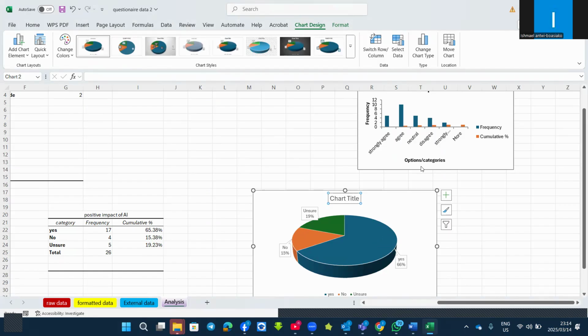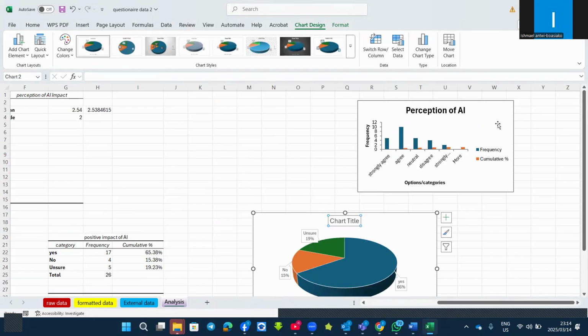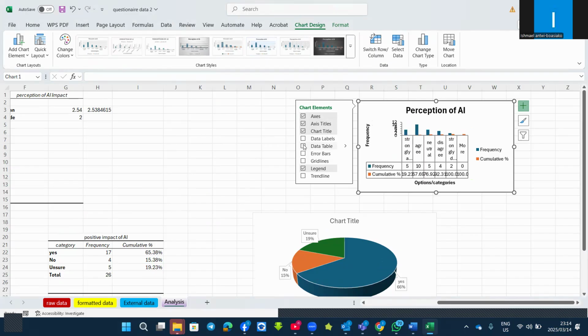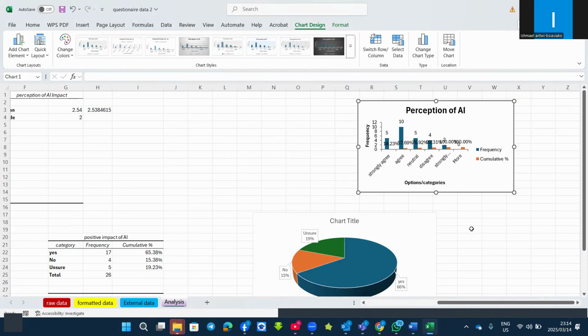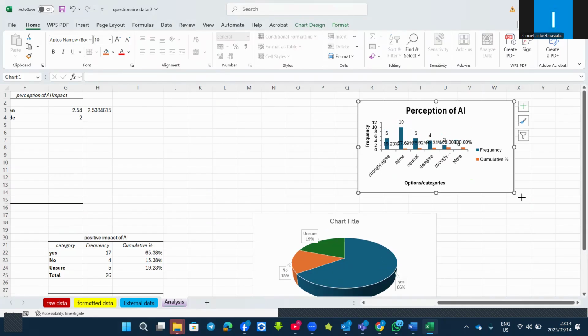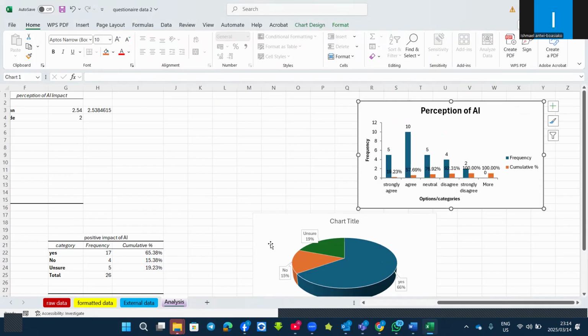In most cases, learners finish, they forget to put the heading and data labels. Here, data labels also take them. Right. So basically, that is how we draw the graphs and then these frequency calculations.